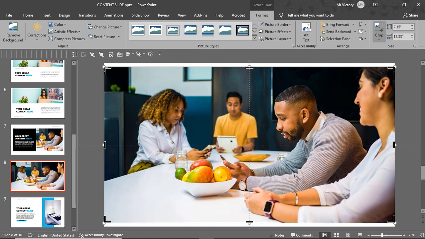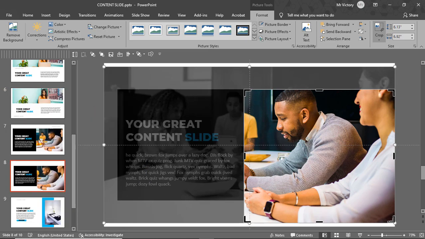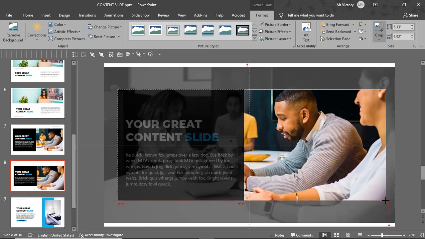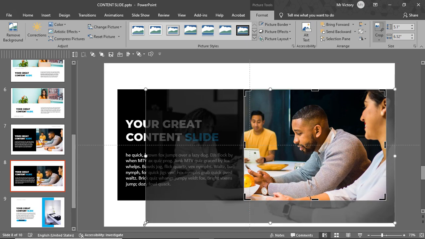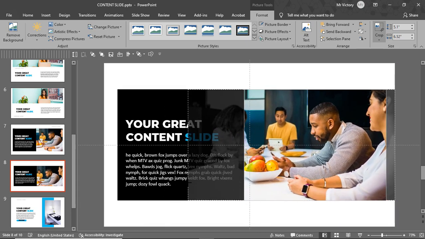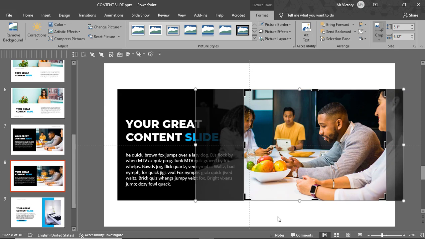So now we crop this big boy here, with some space here. I like to give some space. Then we reduce the image, to just focus on him like that.